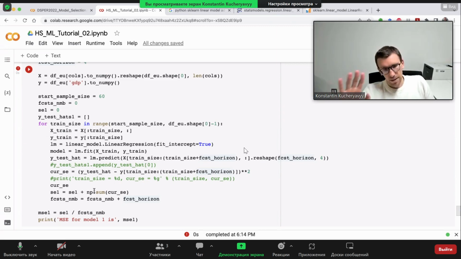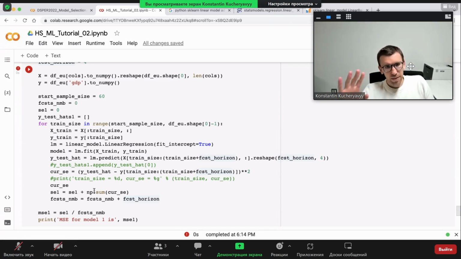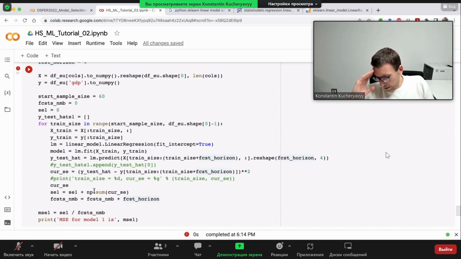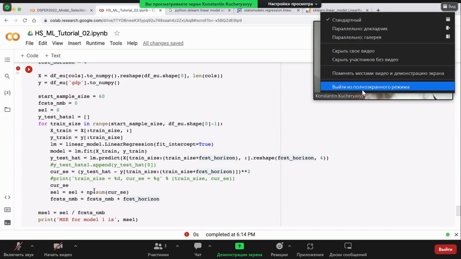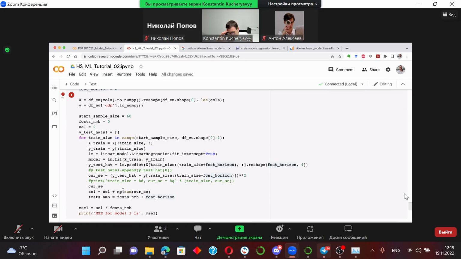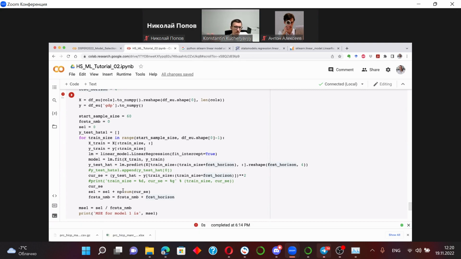Yeah, but there is another difference from the cross section. In the cross section, our sample size across different folds is the same. Here we keep changing the size, but we don't have to. So this is actually not a rolling window, sorry.